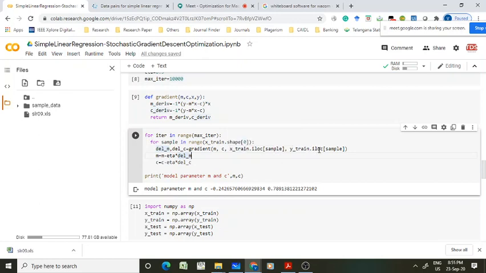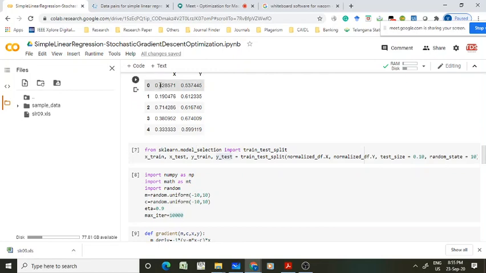Similarly, y train dot iloc. See, dot iloc is used to locate the value from the data frame. So which value you have to locate? You have to pass that value here, the 0th index or first index, whatever it may be. So for each sample, from sample 0 onward, how many samples are there? We have to extract sample by sample, right? So we are passing sample 0. 0 means first index, 0th index means first sample. So from x train you have to locate that value, the 0th index. You have to extract this value, and similarly extract this value from the y train.